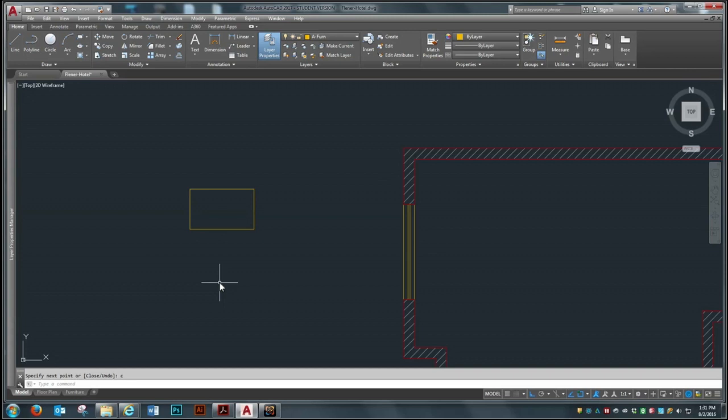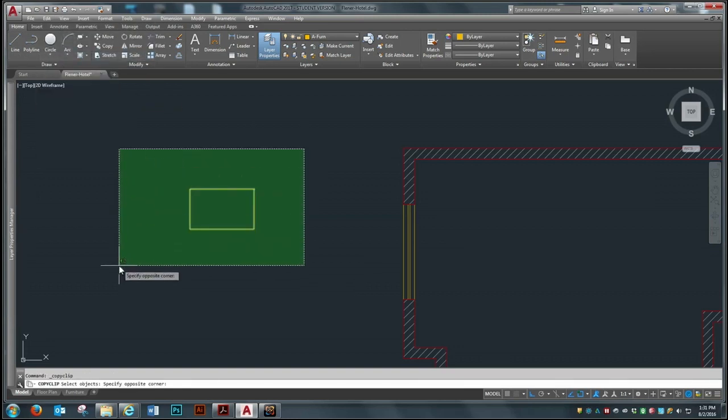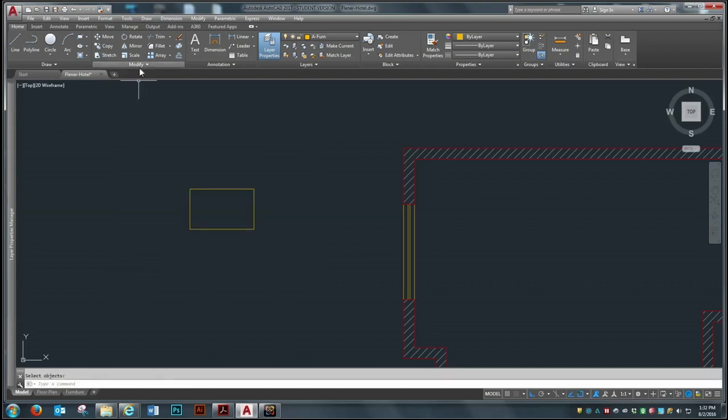Now, that doesn't mean that you can't use this block again. You can open this drawing and do edit copy, like copy clip, like you do in Microsoft, and then go to another drawing and do edit paste, and it will live in that drawing. But we'll start with blocks.